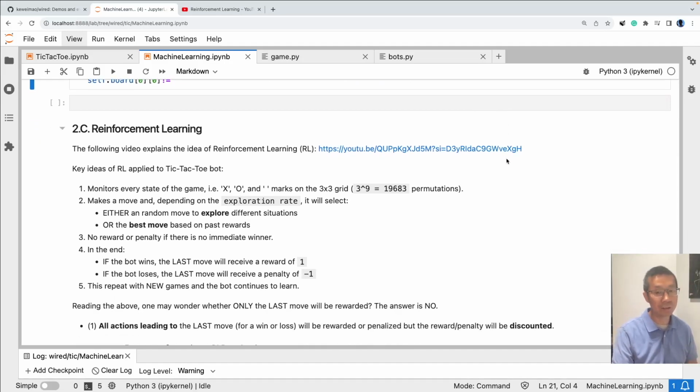This is actually quite a simple learning method that has been studied for many, many years and has been used in so many different applications, including what is really popular today, ChatGPT. But in this application, I'm going to use a very basic reinforcement learning method called Q learning, and I have discussed this method extensively in the YouTube video linked here.